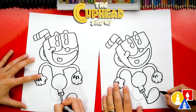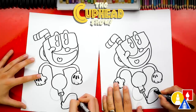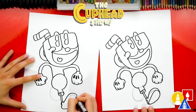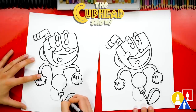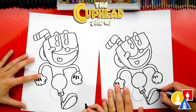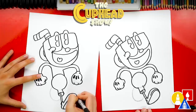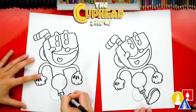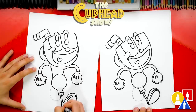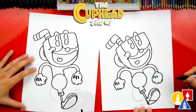Now let's draw the bottom of his shoe. We're gonna start here and we're gonna trace over the pencil line, but then we're gonna change it and we're gonna come down and then connect into the heel. Let's draw another line right next to it, but we're not gonna go all the way. We'll stop about there. And we could draw a little detail right here on the heel too, if you want. On the bottom of his shoe, he has a line going straight across.